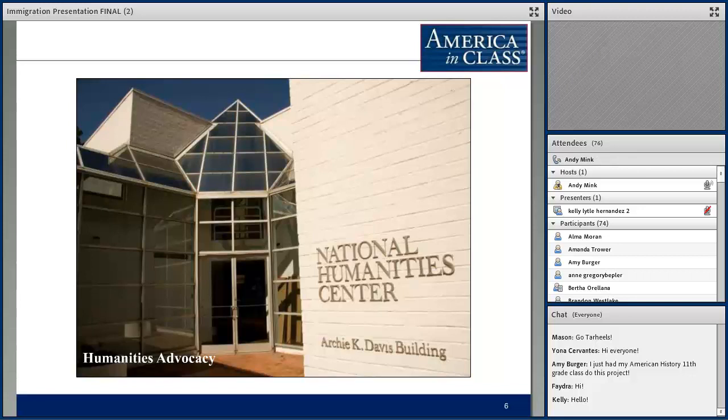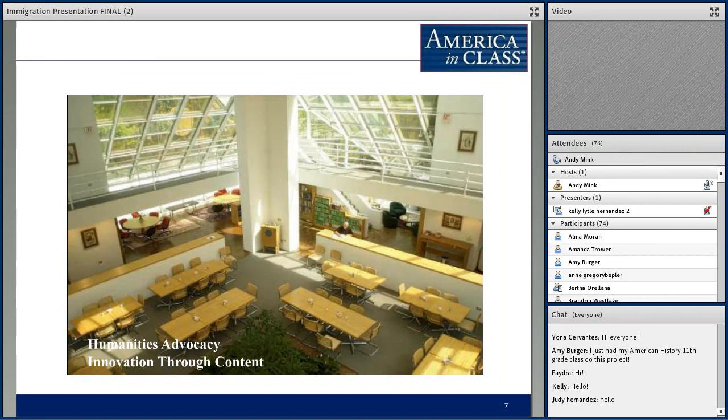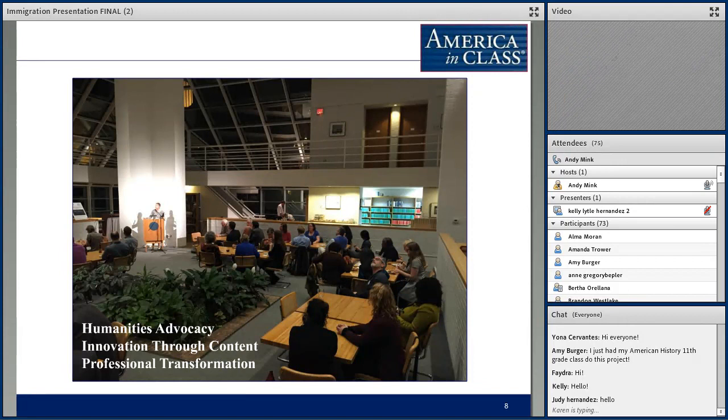A lot of this revolves around advocacy. It revolves around better understanding the ways in which the humanities, as a tool, as a series of disciplines, can better inform who you are and how you can approach the world that you live in. We also very strongly believe that understanding content is critical in this equation, that knowing more about the subjects we teach and the conversations we have and the world we live in gives us a better preparation for advancing that level of understanding and humanities at large.